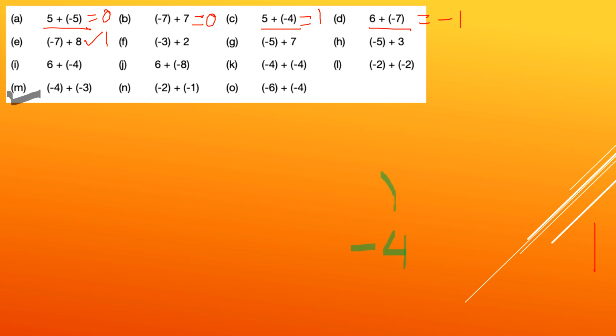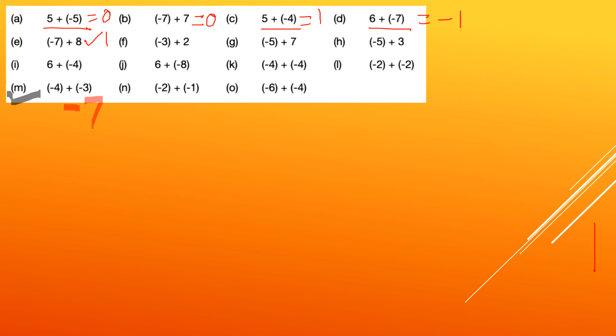That means you will be moving 3 units to the left. 1 unit, 2 unit, 3 unit. So now your number is minus 3, sorry, minus 5, minus 6, minus 7. So your answer will be minus 7 for this one. So you have to take care after plus what number is written, whether it is a negative number or a positive number. If it is a negative number, you will move to the left. Let me show you with this one now.